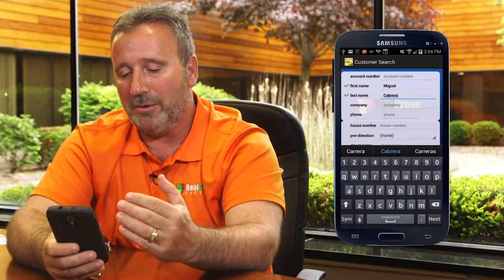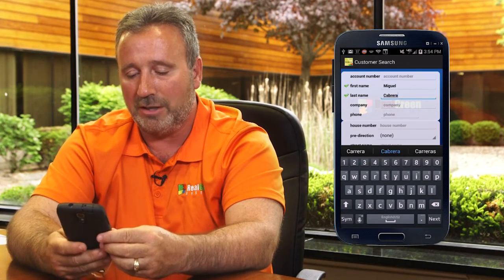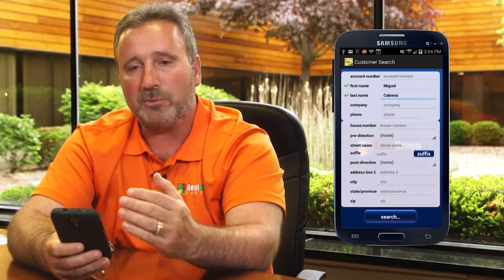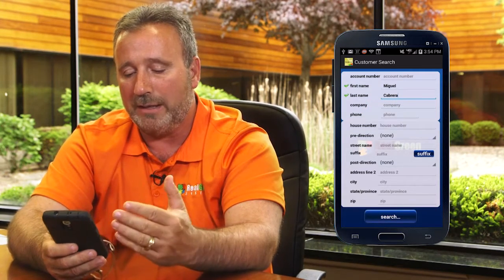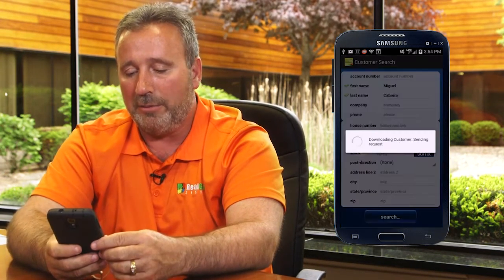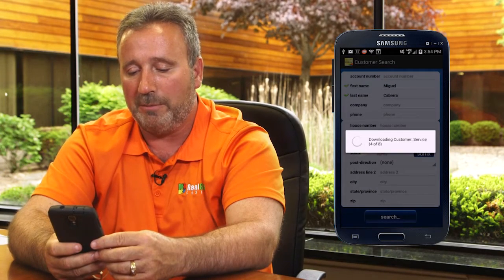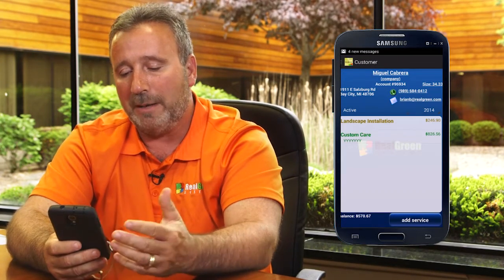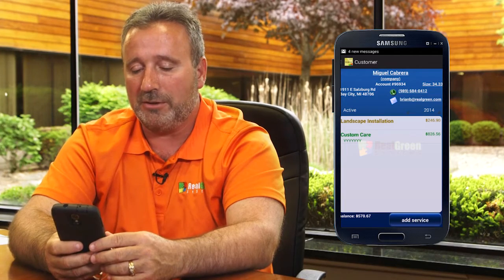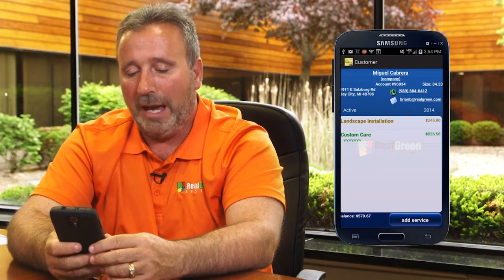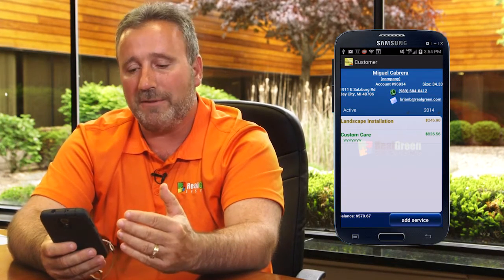And you can see in here where it's taking out some of this information for me. I have some required fields. They were in red. Now I have this in green. And now I'm going to search for this particular customer that might be in here. And it brought me up an address that's right in here at this particular time. So I can go in here, I can create an estimate for this customer right now.